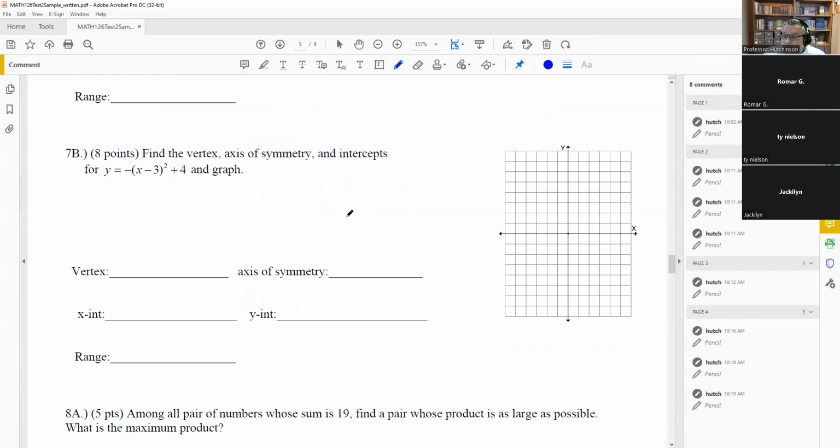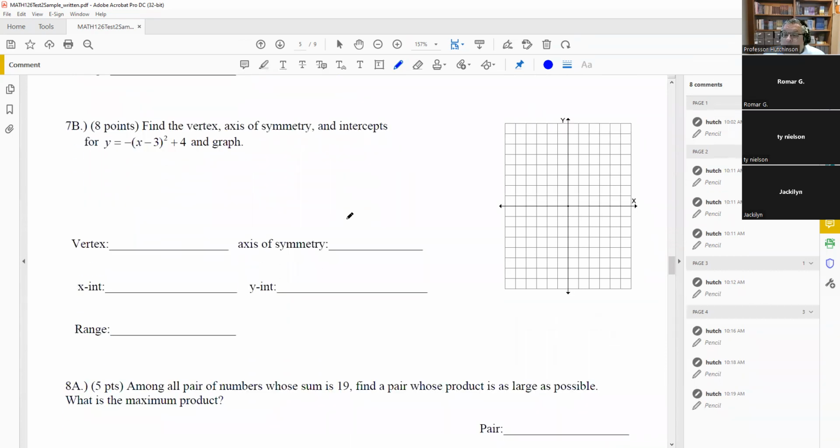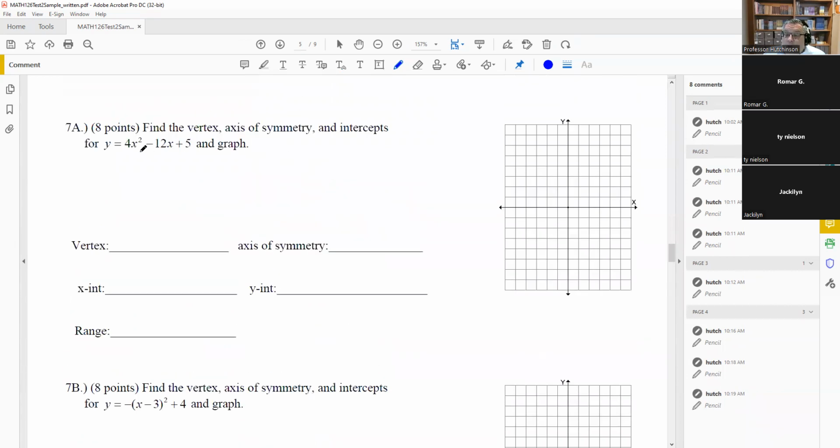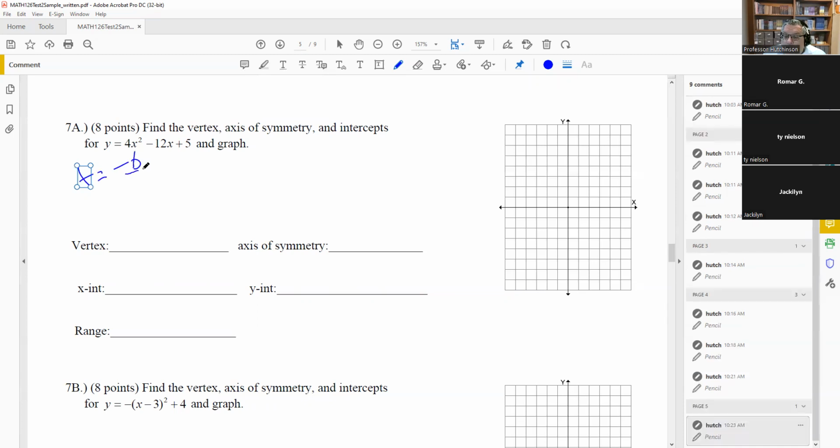Number 7 is one of these kind of problems where you have to graph something. It's either going to be one like this, where it is part 7a, you would have to use the vertex formula there in order to find the vertex, -b over 2a. I'm not going to do number 7, but I'll just go ahead and put that. For this one, you would need to use -b over 2a as the formula, because you have your a, b, and c given in that one. So you'll have to use that for number 7a, and you'll just plug those numbers in and get the vertex.